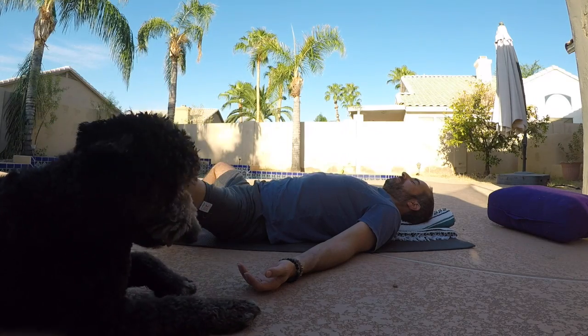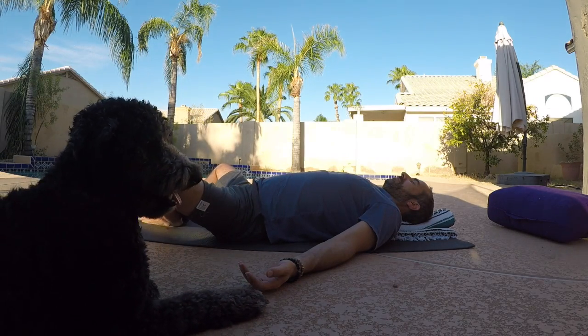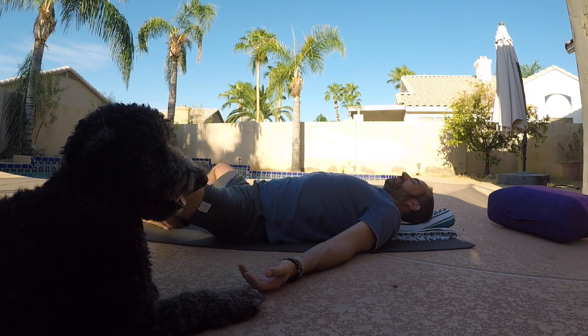This is a very relaxing pose. Great chest opener. You should enjoy this one here, especially after dangling.